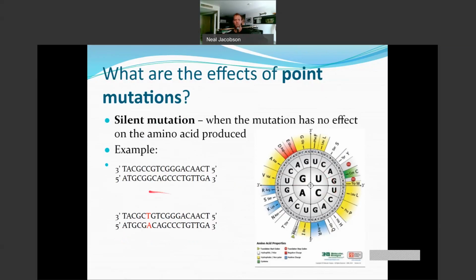All right, so if you paused the video and did that, what you found out was the first amino acid was still the same. AUG is still AUG, that's methionine. The second amino acid, CGA, would be arginine. Oh, wait a second. That didn't change the amino acid at all, right? CGG was our other one, and CGG coded for arginine, and so does CGA. So no matter what, even with this mutation, the protein that we make is still going to have arginine as the second amino acid. And so we'd say that was a silent mutation. So there was no effect on the amino acid.